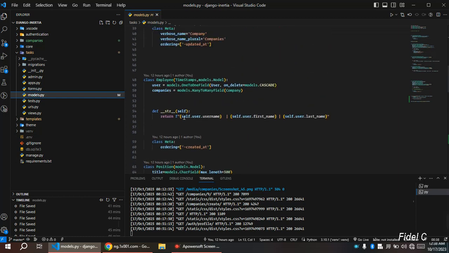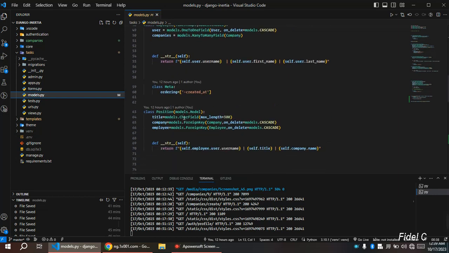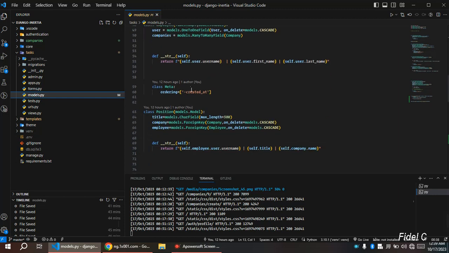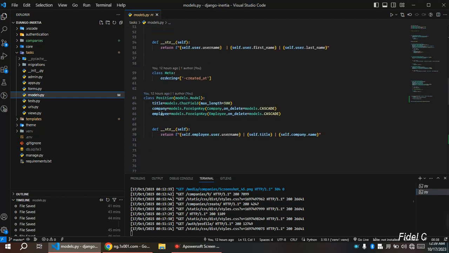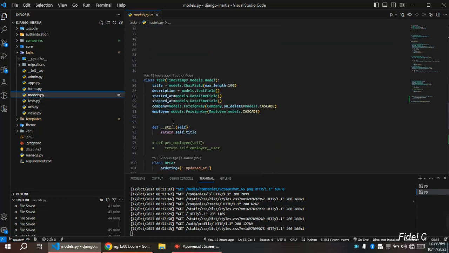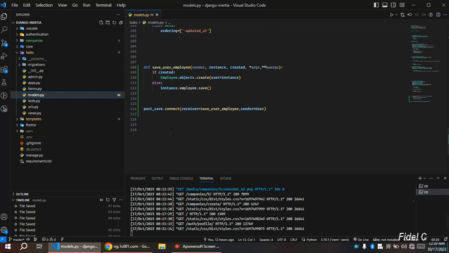And these models just form part of the tracking. As you can see, the employee model is related to the user model using a one-to-one relationship. The position model is linked to both company and employee model, and the task is linked to both company and employee model as well. And then there is this signal here, which allows an employee to be related to user as soon as the user signs up, and that is in the post save hook.